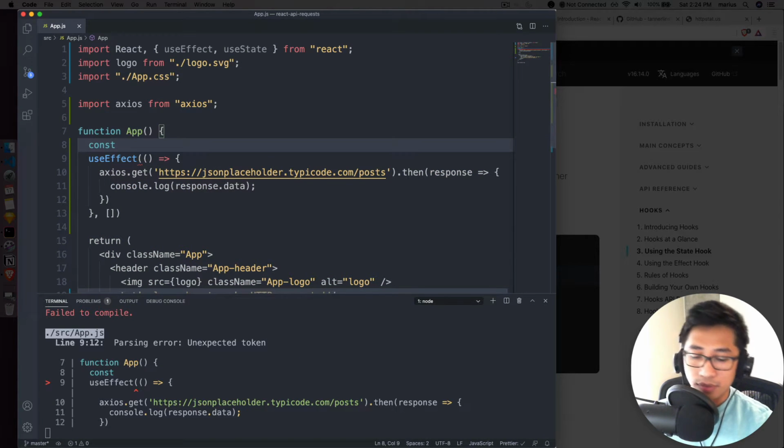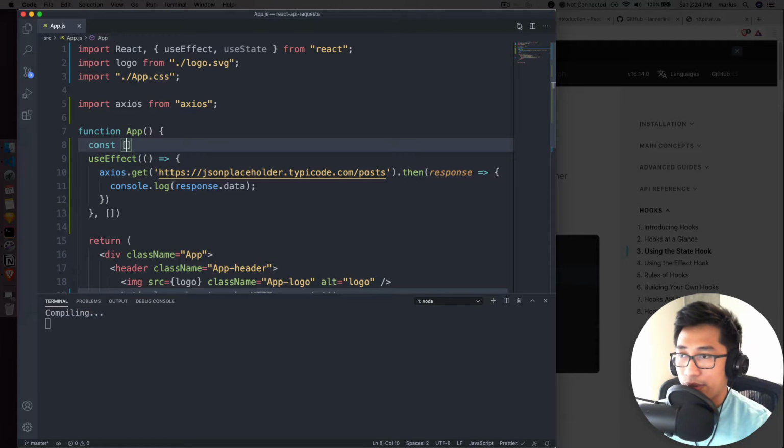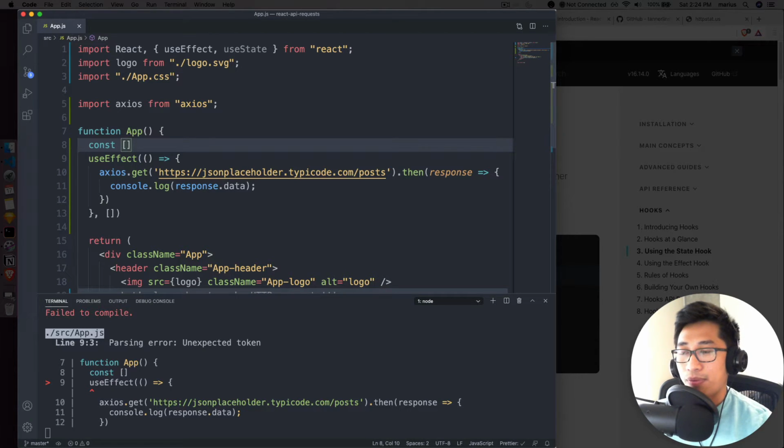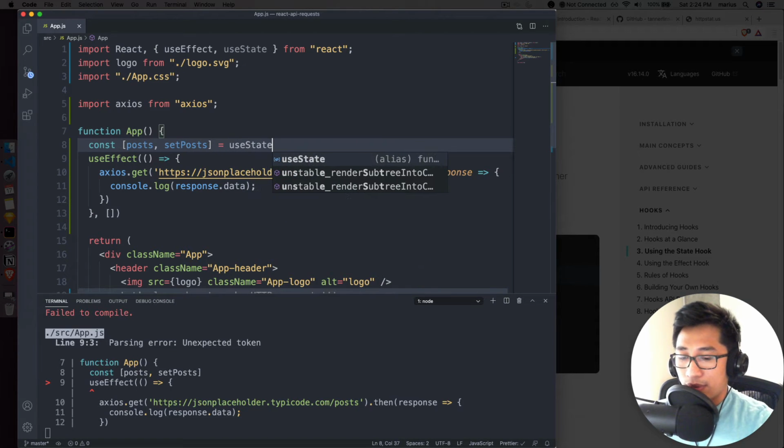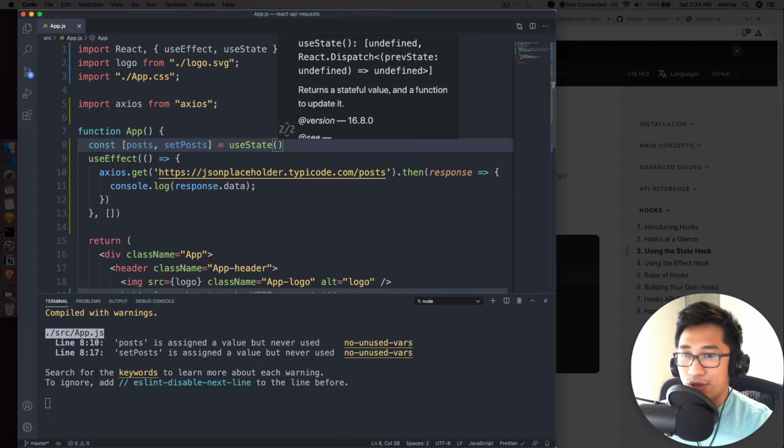The syntax is a little bit weird if you've never seen it before, but it's actually just JavaScript destructuring syntax. So for example, let's do posts, setPosts, and this will make sense in a second. useState, and whatever you pass in here is your initial data.